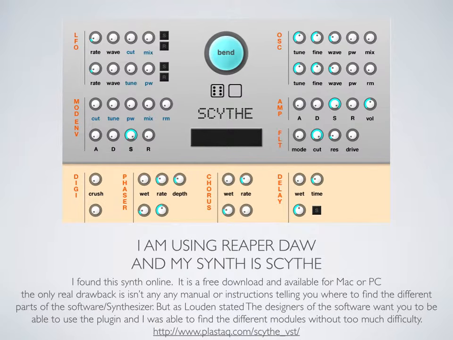My digital audio workstation is Reaper, and the synth that I'm using is called Scythe. I found this synth online. It's a free download, available for Mac or PC. The only real drawback is there isn't a manual with instructions to tell you where to find the different parts of the software. But so far, I like the synth, and I would recommend it to you. I've included a link here at the bottom of the screen so you can find it yourself.